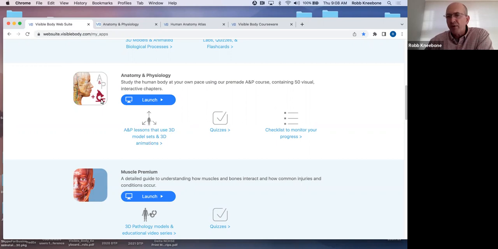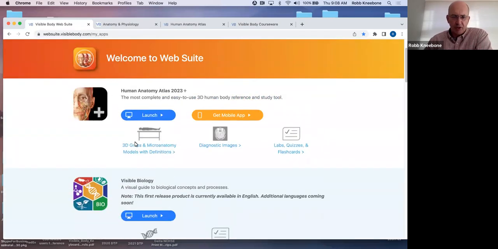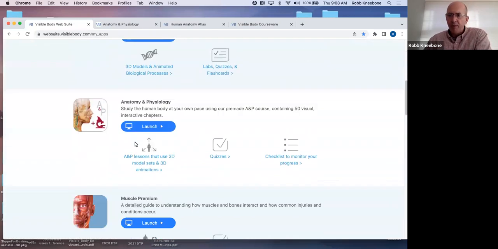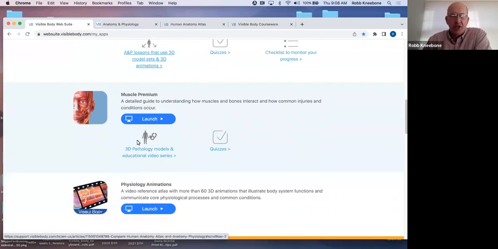It has 3D models. It has animations showing key physiological processes. Also has built-in quizzes for self-study. Both of the previous apps I mentioned too, these also have built-in quizzes in the form of multiple choice quizzes as well as dissection quizzes.